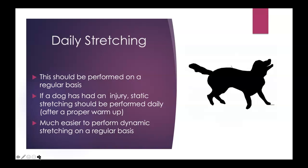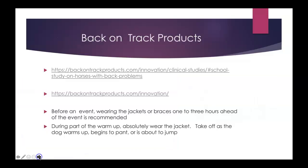Definitely, if your dog has had an injury, you want to focus on that static stretching after a proper warm-up. So, a question about Back on Track products, and I put some links in here. I'm just looking at some clinical studies. Most of the clinical studies have been done with horses, but there's also information about their products.